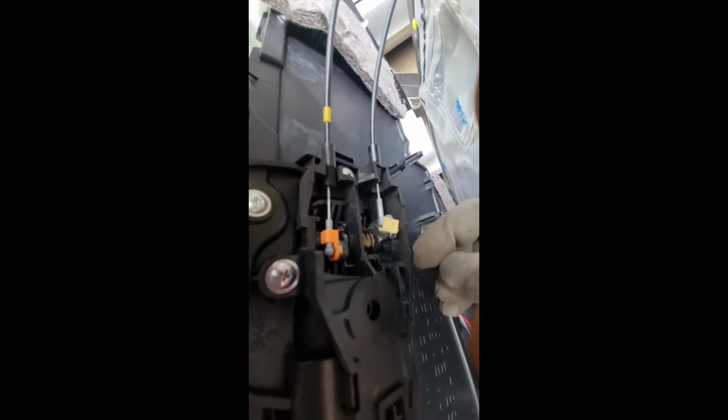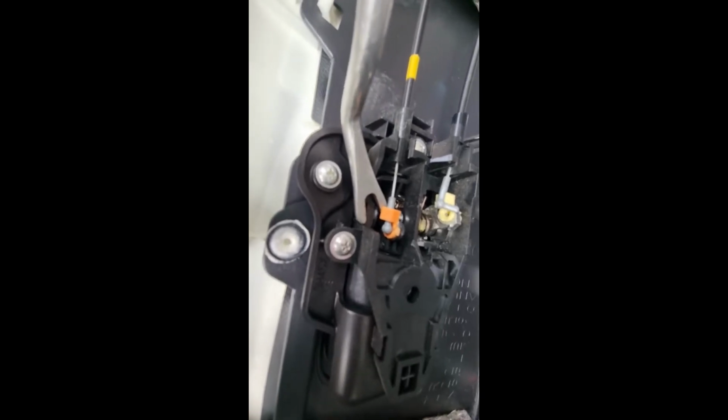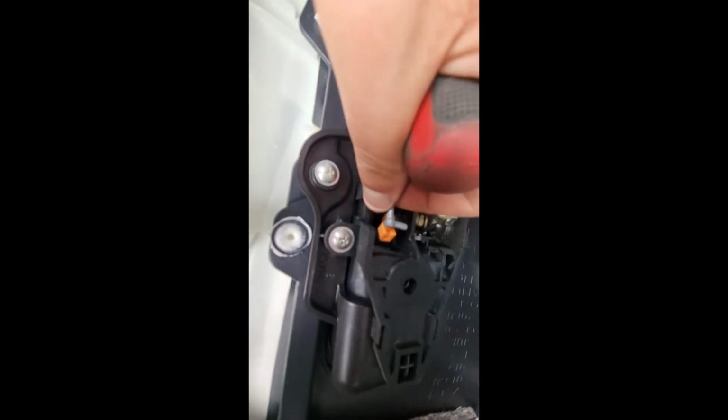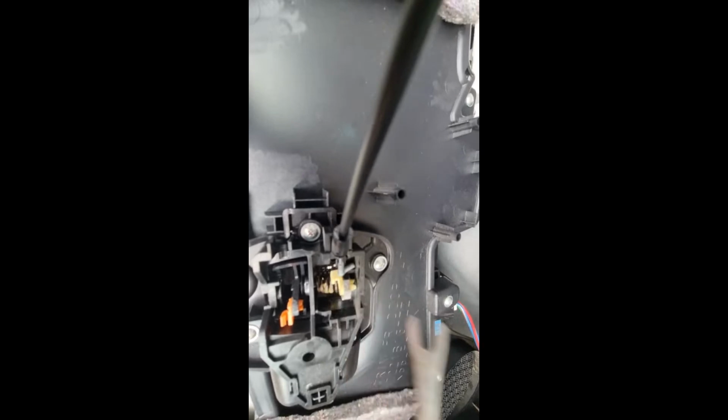If you want to remove the door mirror completely, continue as you see in this video. But if you just want to be able to remove the door trim, you will have space to detach the cable without removing the door handle cable and the window switch. So this part you will not have to do. Just keep the door trim close and skip to, I believe, 2 minutes and 30 seconds and just go straight to the door mirror cable removal part of the video. This is just to show you how to completely remove the door trim.